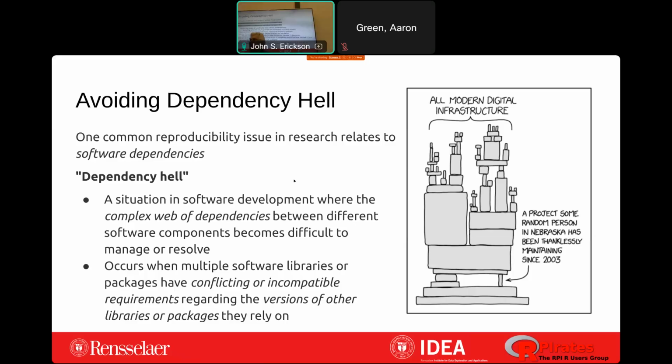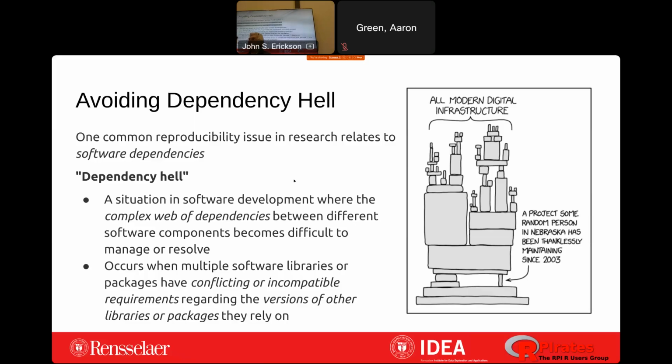This realization that these versions can be shifting under us, and how are we going to track that? Here's a little example of the kind of thing that can happen. I install package X and it's dependent upon version 2. I install package Y, it depends on package Z and version 1. And somehow I'm able to get that to work.